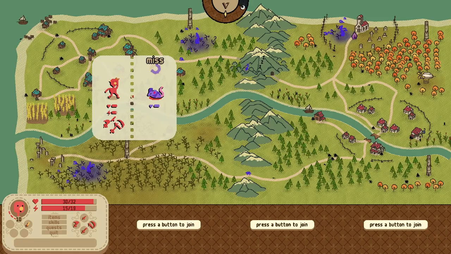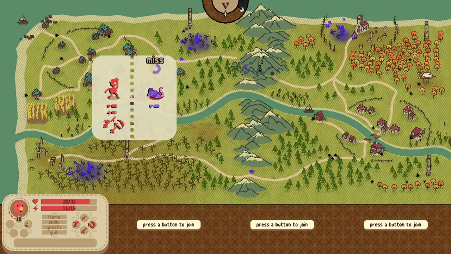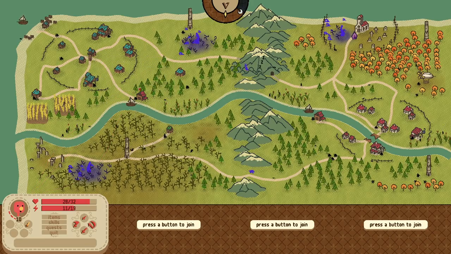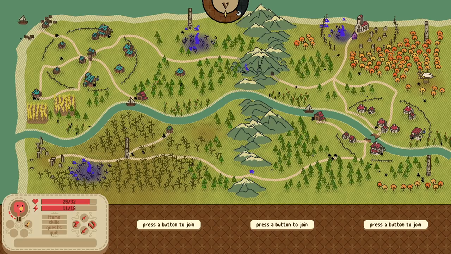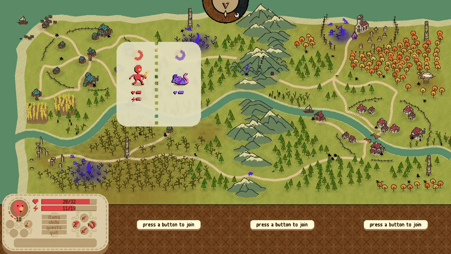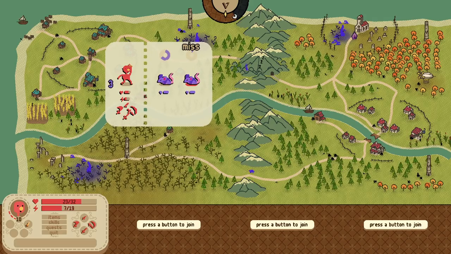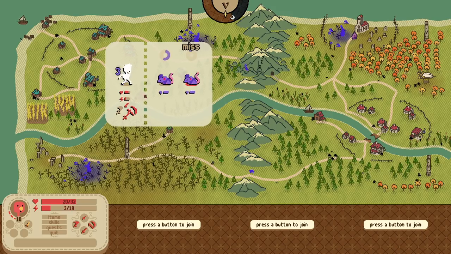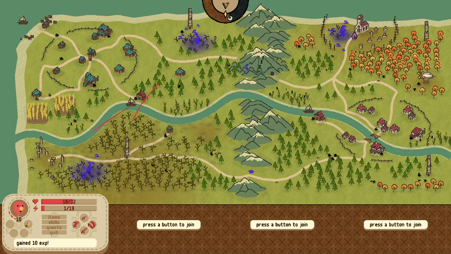Air cutter. Wait. That's so fast. It rips through our mana like no other, though. Air cutter seems cracked if we have the mana to facilitate it. There's a rat chasing us. Uh-oh. Did we hit? Oh my god. The accuracy on it is trash, though. Ouch.